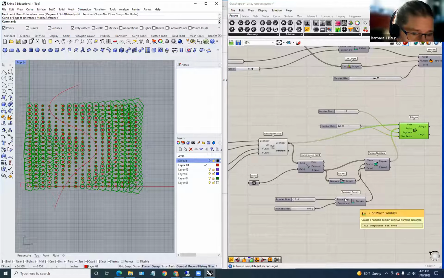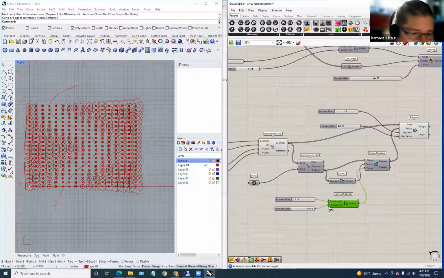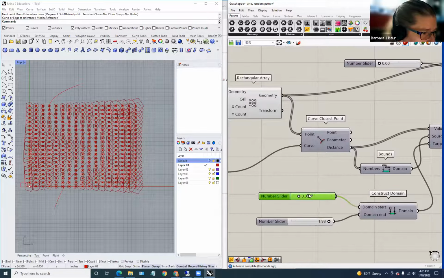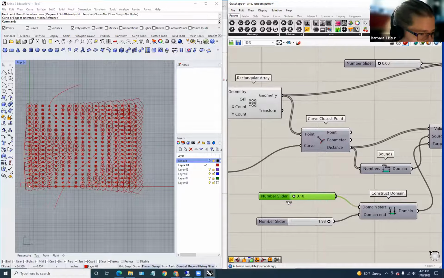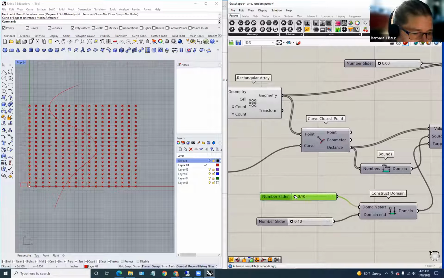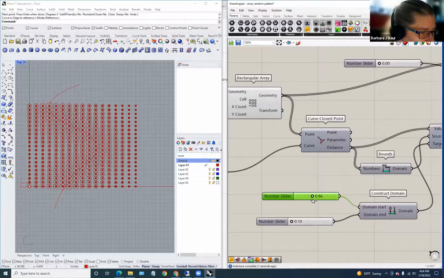Now, those numbers are based on this domain, a construct domain. And what we can do is change these numbers in this numeric slider, and I can make the numbers that are farther larger or smaller, and make the ones that are closer larger, like that.